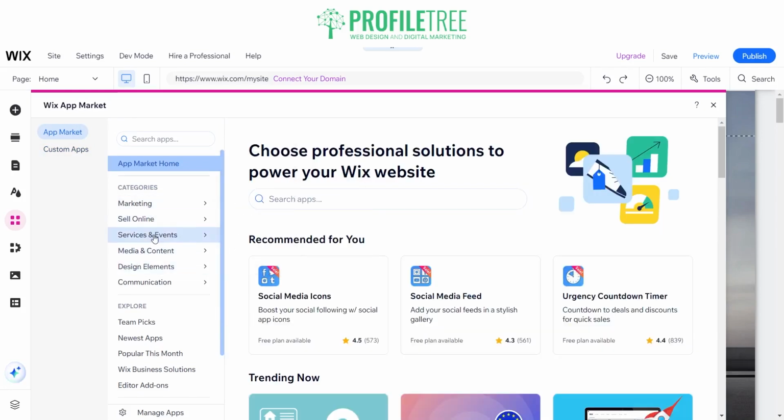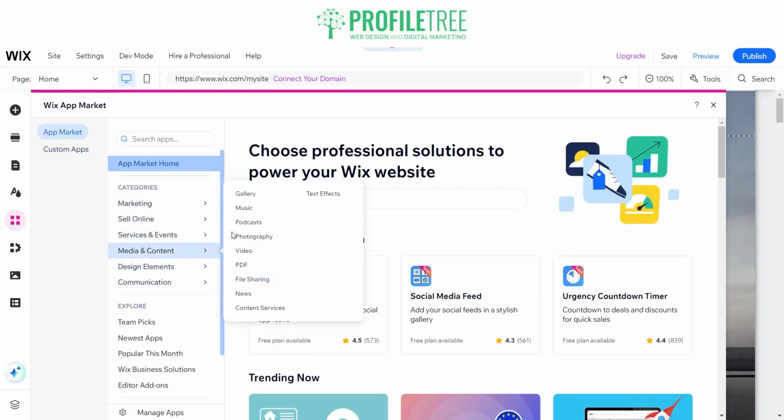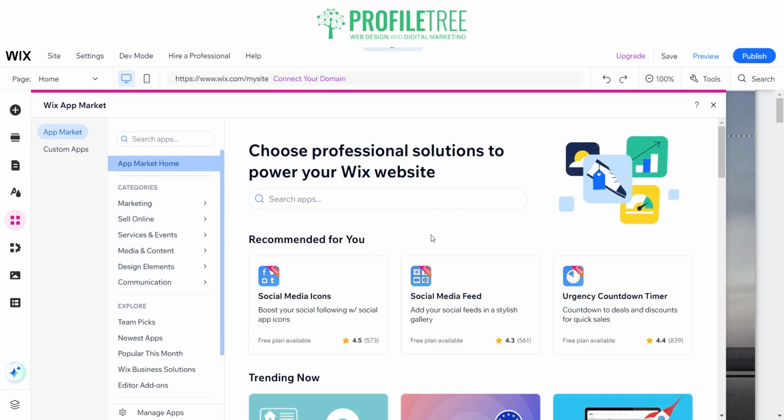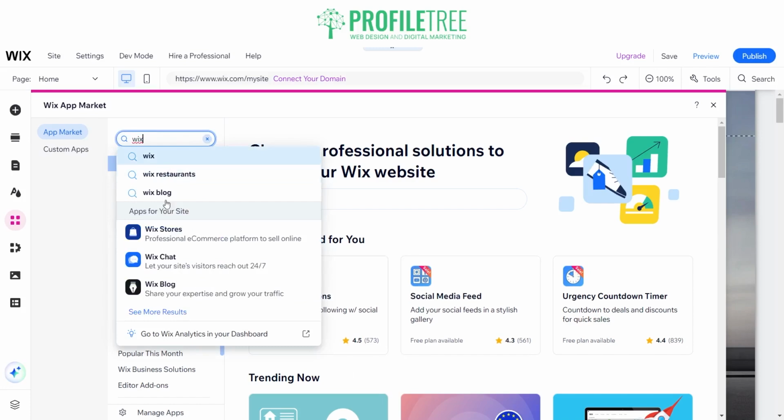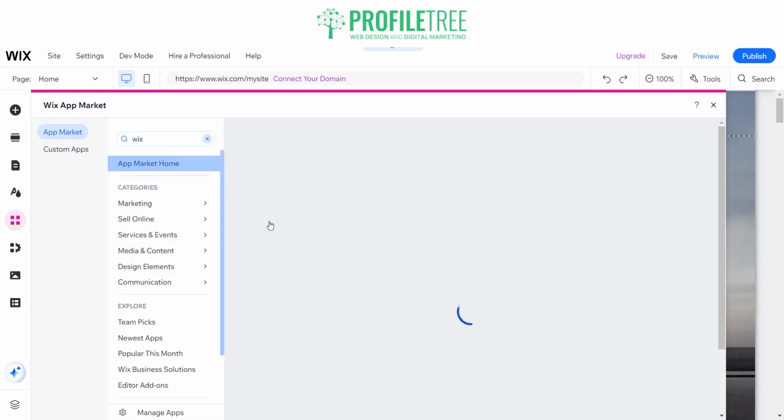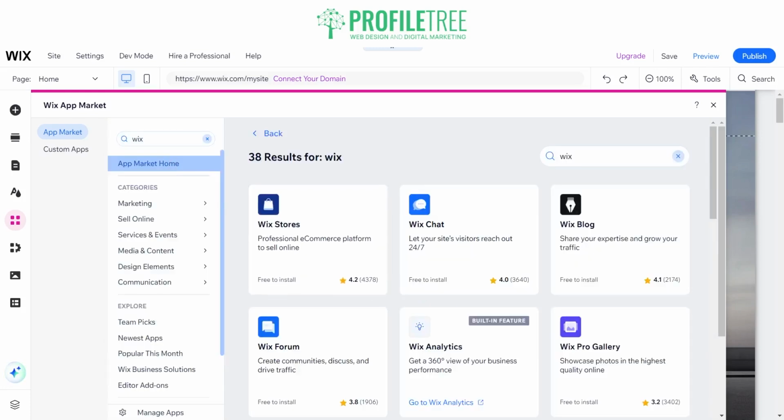So do check out the different categories, see which ones are going to suit your website's needs. Now, some of these apps are going to be paid for, so they work the same way as plugins would on WordPress. So if you guys have ever used that, it will be pretty much the same for the Wix app market. The only ones that are for free are some of the actual Wix apps itself. So yeah, that is how to access the Wix app market.